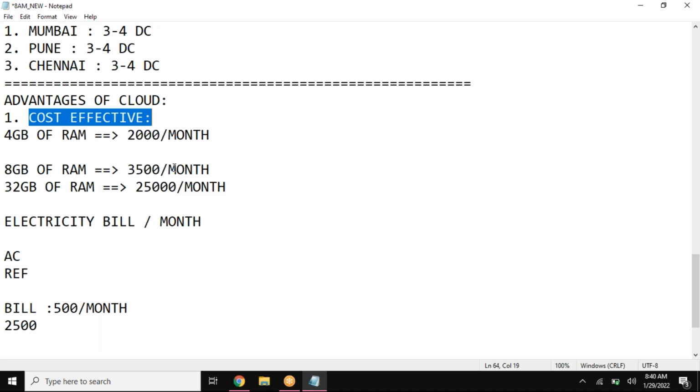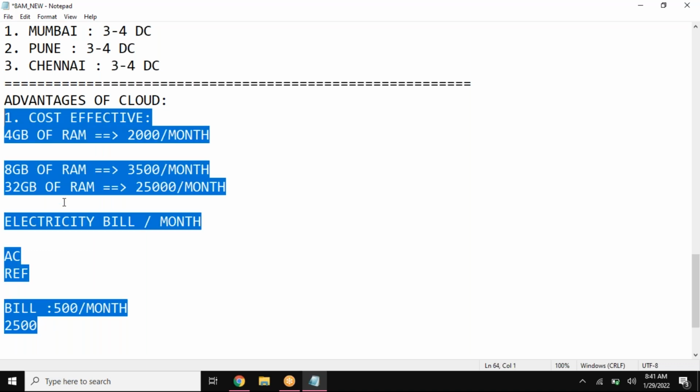But here it's not the case. It's like a kind of rental you're trying to take. So just on an hour basis, 2 hour basis, yes, you can use your things here. You can run your things at the cloud level on a temporary basis as well. As I told you, just consume for 2 hours only, and later you can delete that. That's the advantage you have here. Any questions up to this level, guys? First point, cost effective.